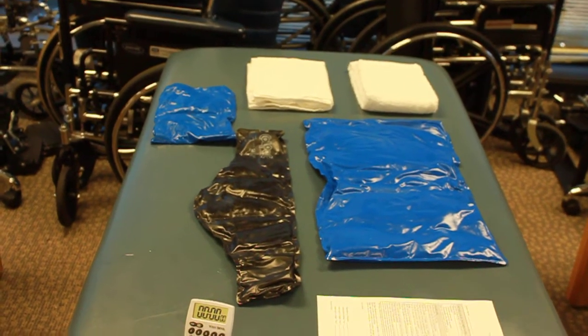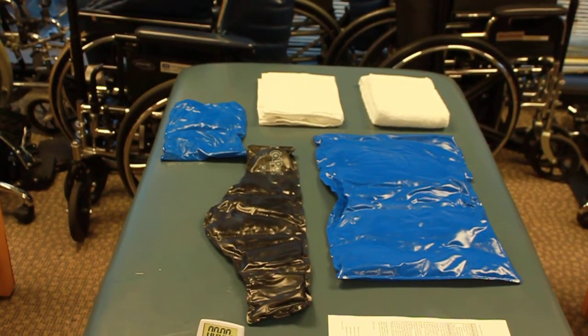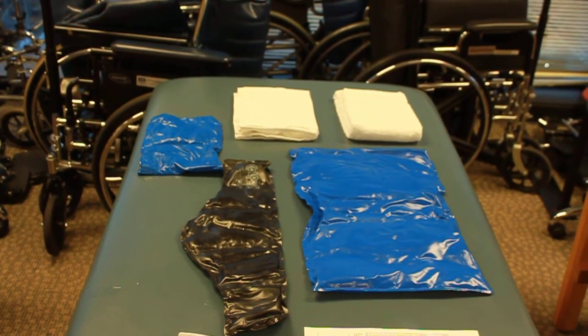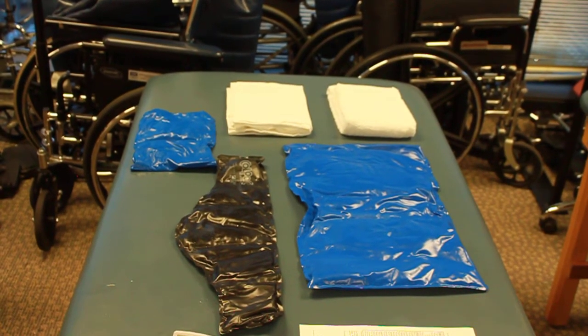Those can get covered with a pillowcase or some kind of cover to protect the patient. Also, clinics use ice packs, just ice in bags or different kinds of cold packs you'll see in the clinic. But for our competencies, we'll use these commercial ones.